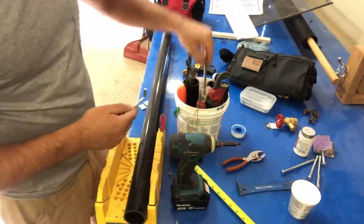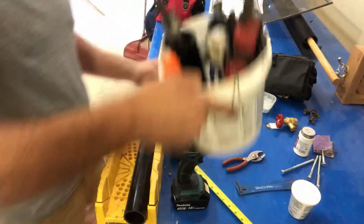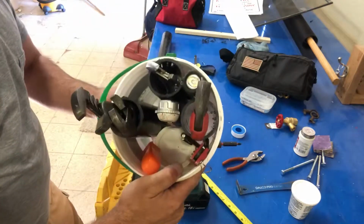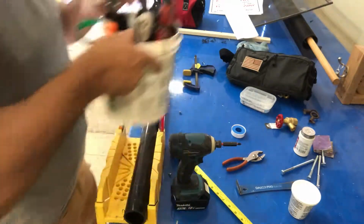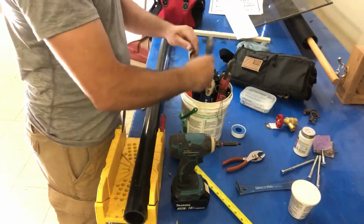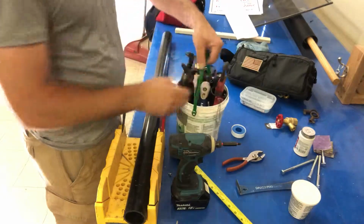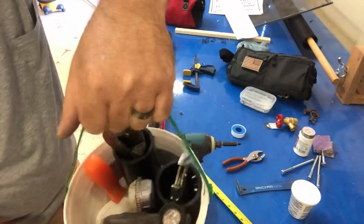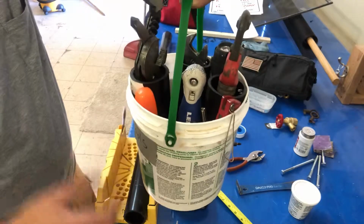So now you have an organized bucket for whatever tools you want in there. Nice and organized. Handle works great. I lied. Handle does not work great. Okay, there you have it, nice and organized. And you can still utilize your bucket if you need to drain a supply line.